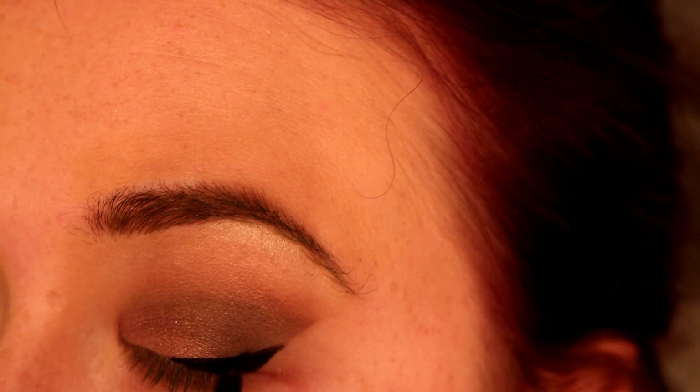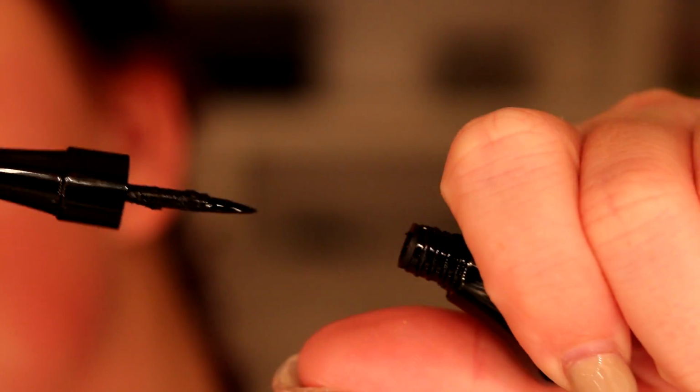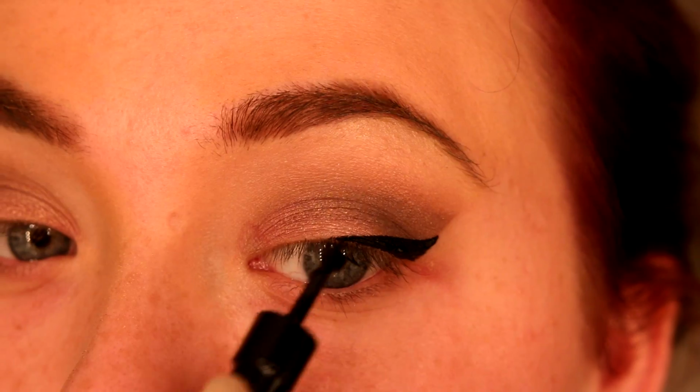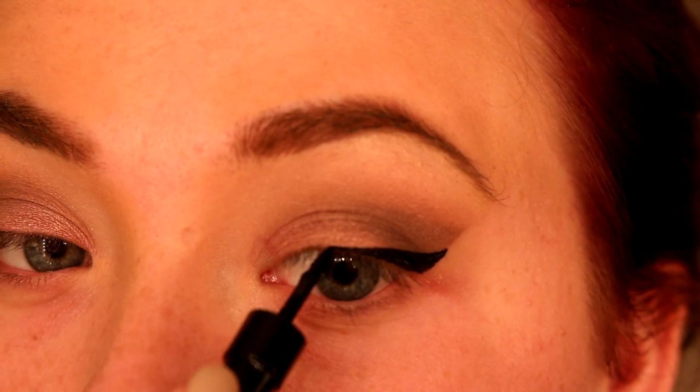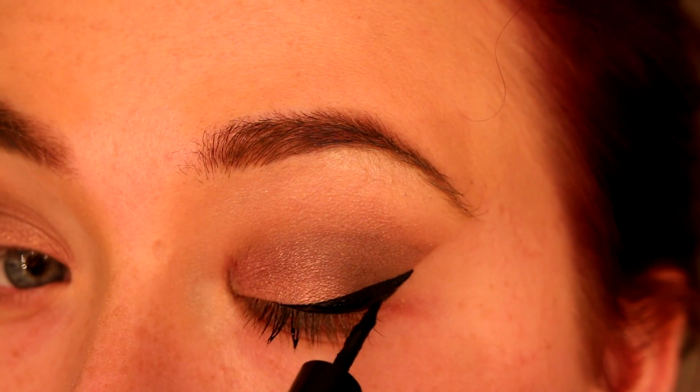So again, I decided to go in with a different eyeliner for this look. For the innermost part of the eye, I decided to use the Coastal Scents just regular jet black liquid eyeliner, and this tip here is so sharp and defined and so manageable to work with that it allows me to go into the innermost part of my eyelid and really draw out the thin line I was looking for.